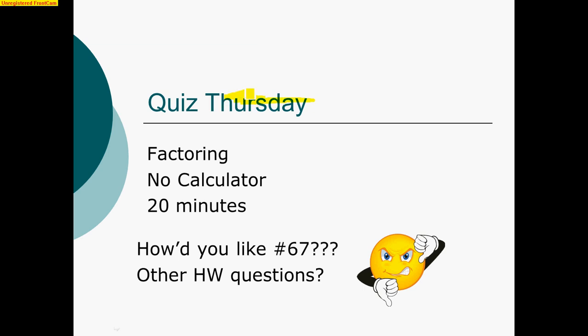I do want to let you know that you have a quiz on Thursday, and the quiz is all on factoring. You may not have a calculator, and you only have 20 minutes. Hard time. Everybody's going to start and stop at the same time. It's going to be 20 minutes, 10 problems. So how do you study? You pick 10 problems from the homeworks and the video problems that I've done, from that first half sheet, to the bookwork from the last video and from this book assignment.